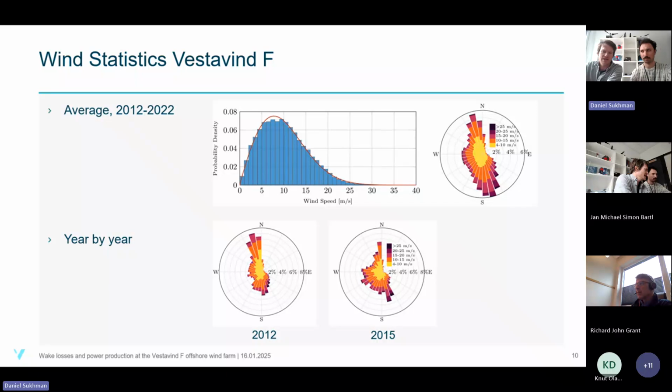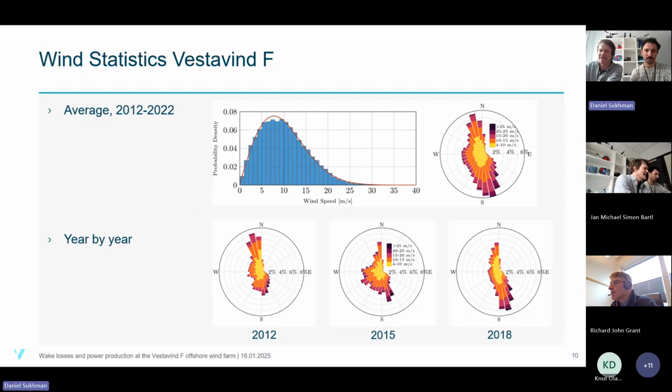So, for example, in 2012, we see predominantly winds from northwest. Whereas in 2015, we see a completely different picture where we have winds from a wide sector in the southwest dominating the windrose. In 2018, there is a certain shift to winds from the southeast region, which is also different. So altogether, those windroses result in the windrose above, but we need to mention that there is a strong variability from year to year.